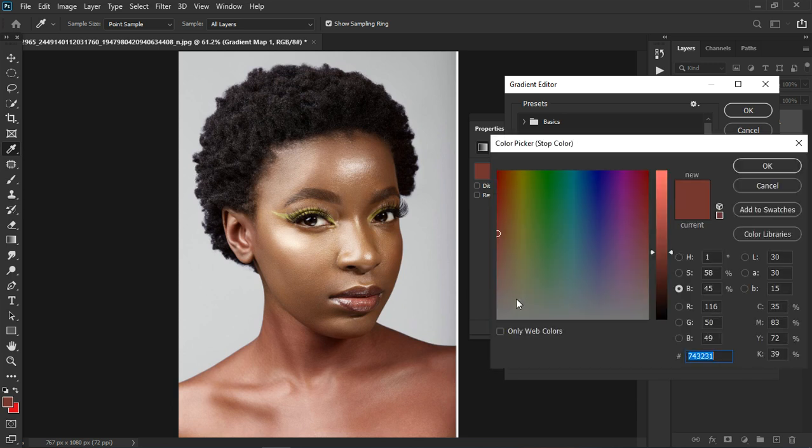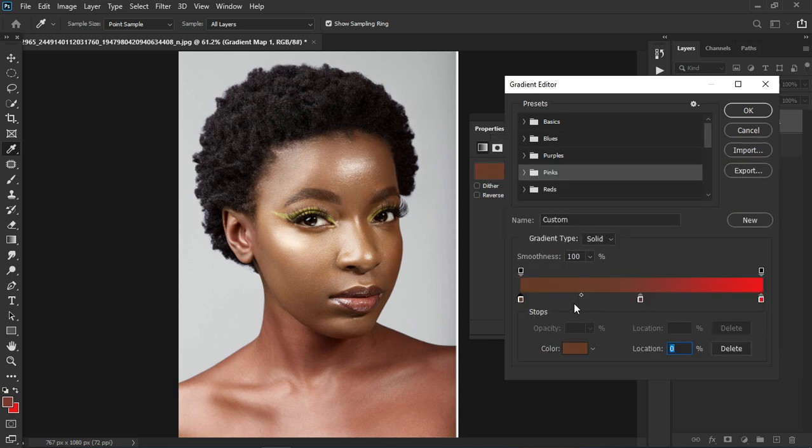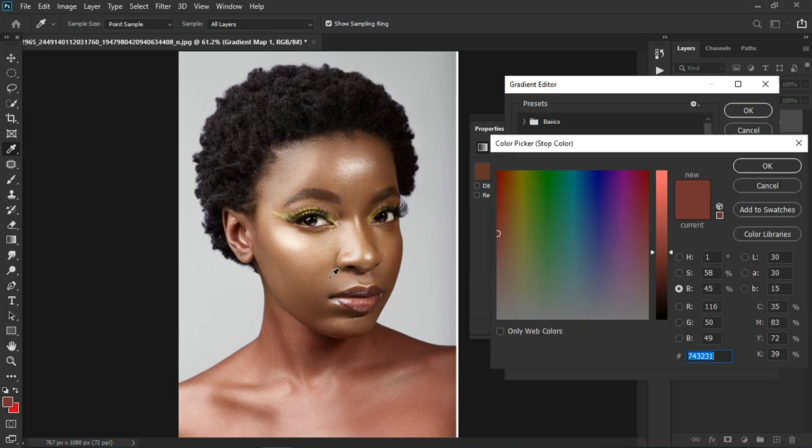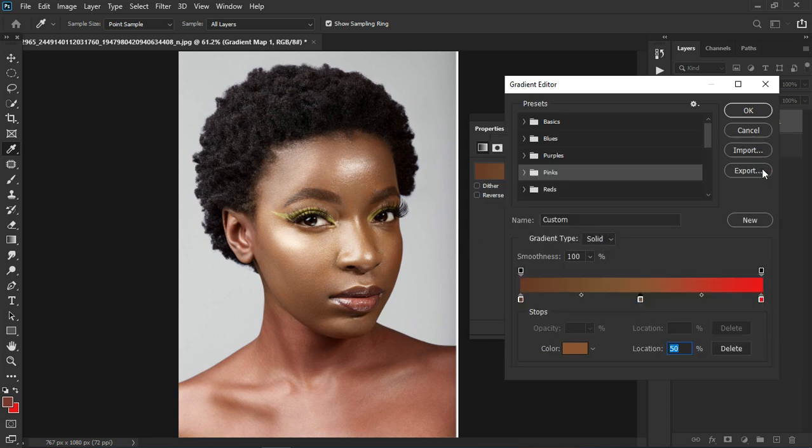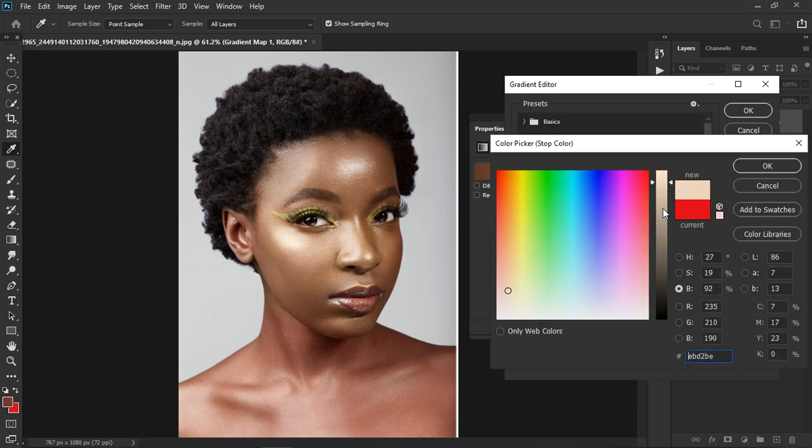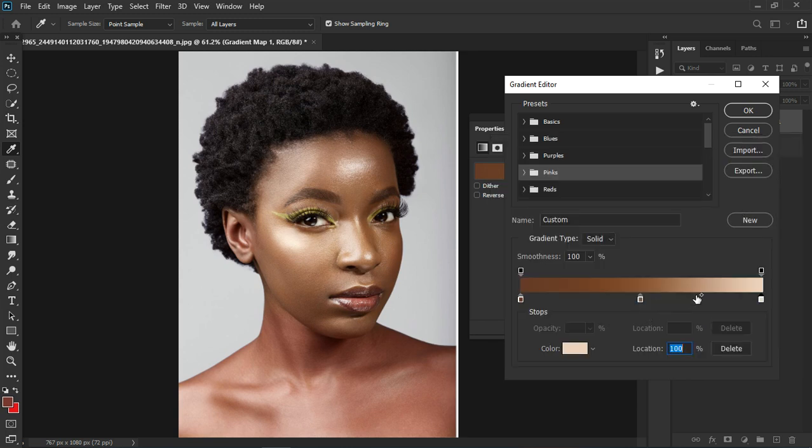Now just click on this one. Let's add a dark tone to it. I'm going to add this one as the dark tone. For the midtones, I'm going to add this one as the midtones. Let's just manage that. I'm going to take this one, which is the highlight, and add a bright side to it, and it's okay. If it's not smooth enough, you can use the slider, take it up, and push this one back. Let's just leave it like this for instance.